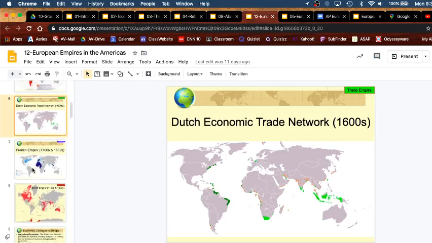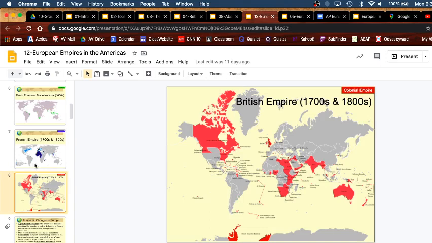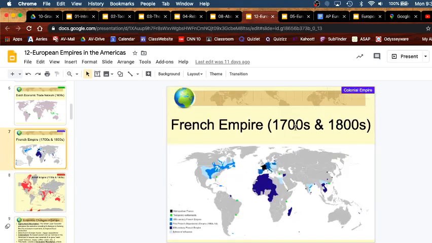The other two we have to pay attention to come later in the game, and so we're not really ready to talk about these, but since we're talking about overseas empires, it's the French and the English. As you can clearly see in class, we tried to teach you that this is more during the 1700 and 1800s when the French and the British are at the top of their game. It's really the Portuguese and the Spanish during the 1400 and 1500s. Then the Dutch hit their peak in the 1600s. And during the 1700 and 1800s, it's the French and the British. And that's an oversimplification for sure.